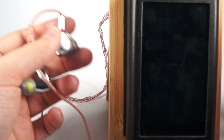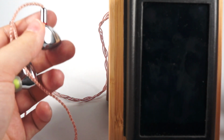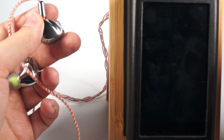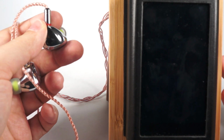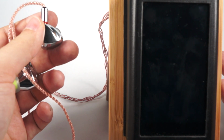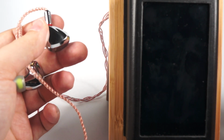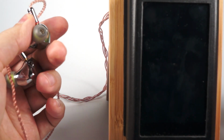Of course, it's not as fast as balanced armature ones. It's a dynamic driver with a dynamic driver's weight and impact, and also what is noticeable here, bass has good depth, so it goes, maybe not to the maximum depth, but close to that area. And it's controlled pretty well. It's good in texturing, but of course don't expect the speed of the balanced armature drivers. Anyway, it's pretty universal, but it depends on the amount that you will get with the tips.